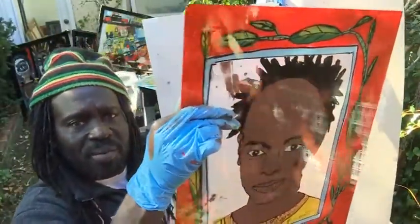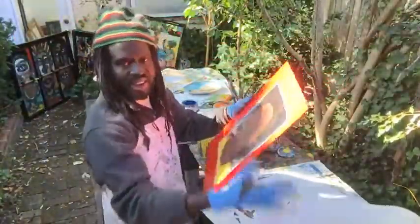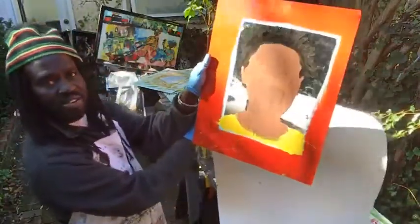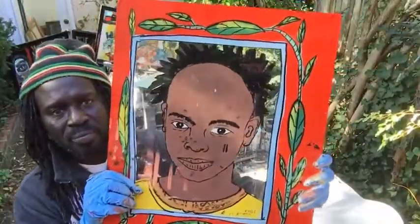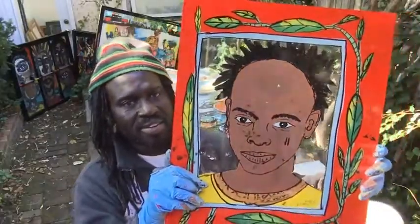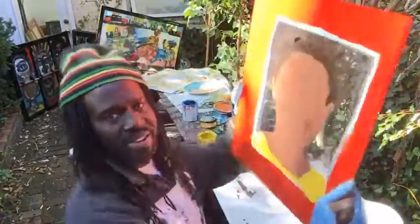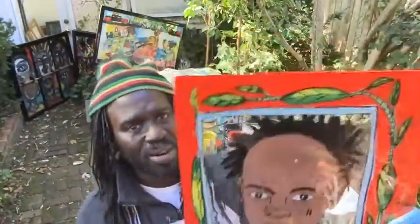This is just what I wanted to share with you today. Since I'm busy, I have 6 more pieces to paint. And this is the process of glass painting. This is the process of glass painting. Here it is. You paint in the background. And that is what you have.